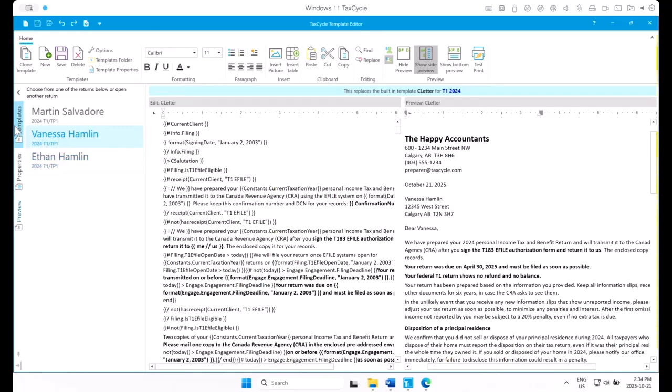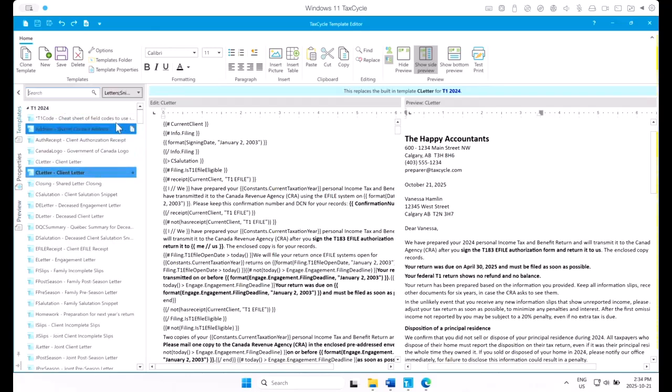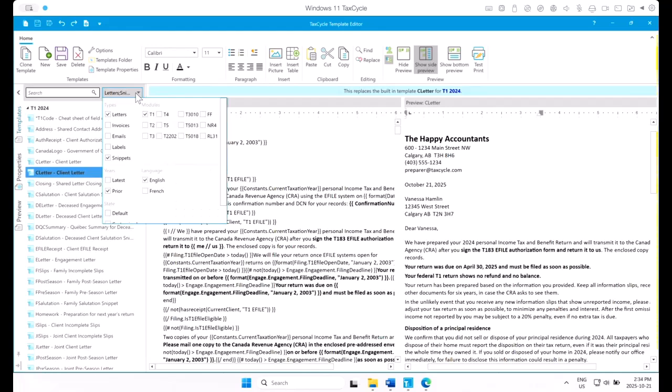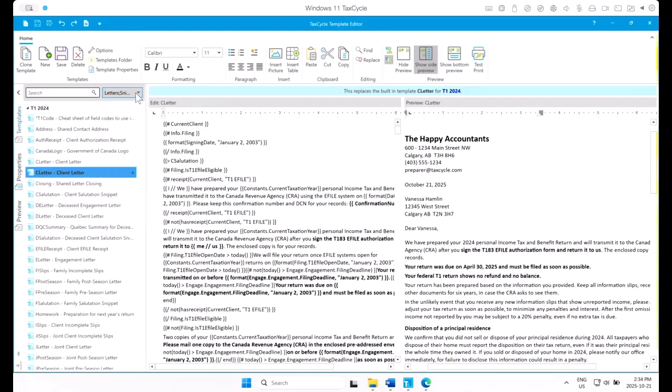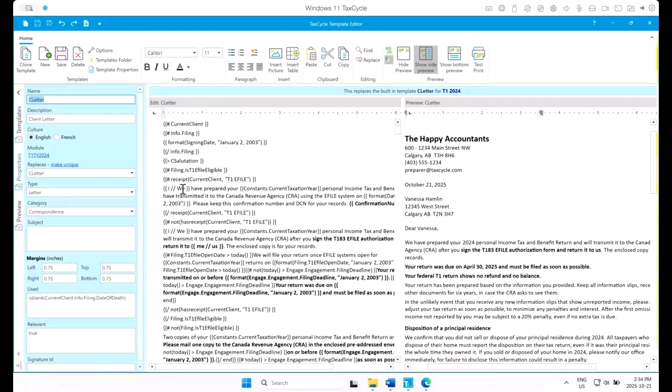Let's take a quick look at types of templates. So I mentioned them here when we did a filter in the filter dropdown. However, every template has a type and they get set on the properties sidebar. So these types, there's actually 5 different possibilities. And I want to walk you through them because choosing the right type makes a difference to how the template behaves over in TaxCycle. The letter template is kind of your default template.